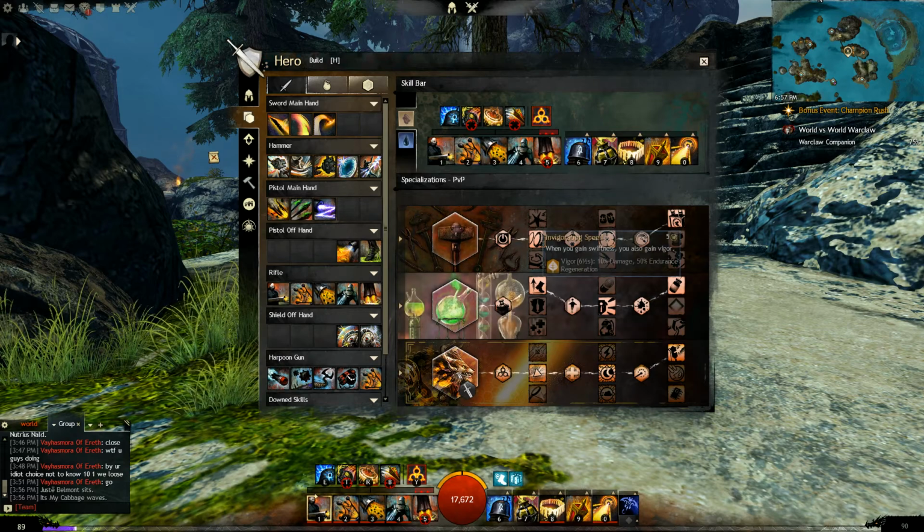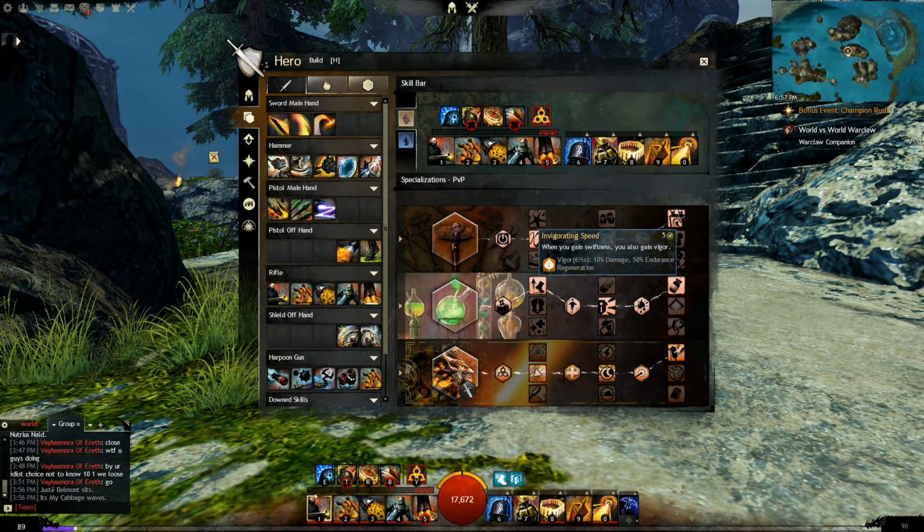Back at it. Next up is alchemy. We have invigorating speed. When you gain swiftness, you also gain vigor. So, as you can see, in the last buff, we got speed every time we use the tool belt, which will now also give us vigor, which will in turn give us more damage.